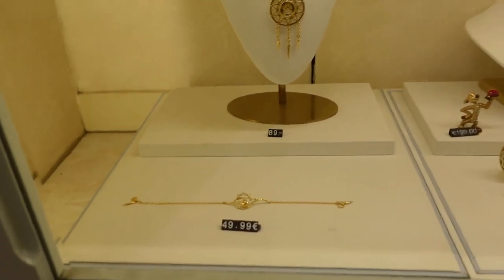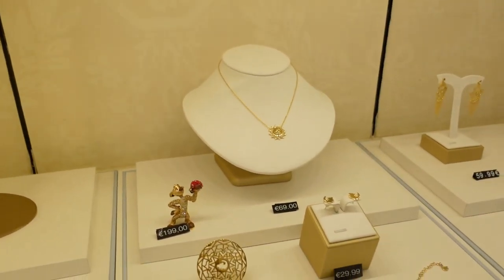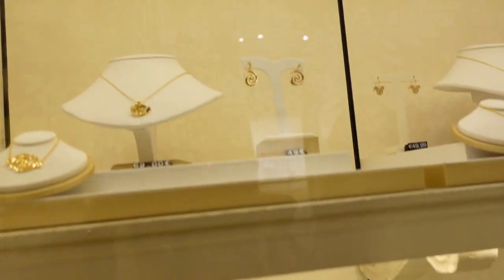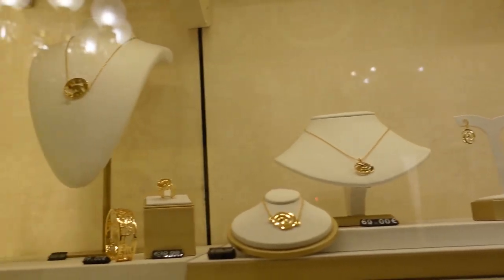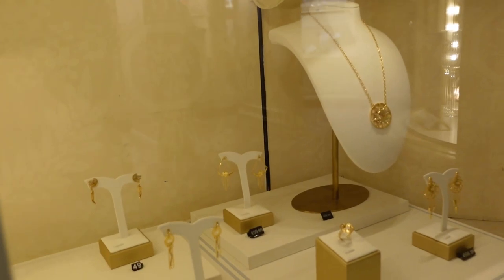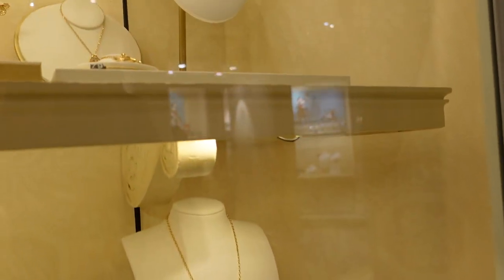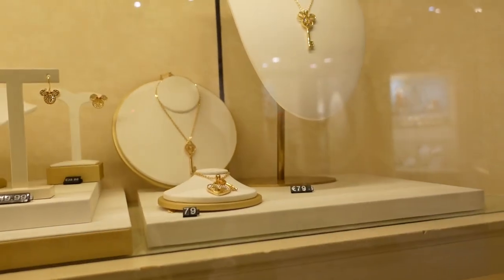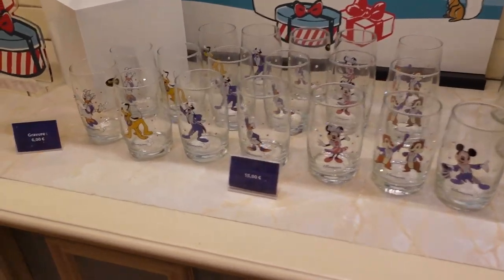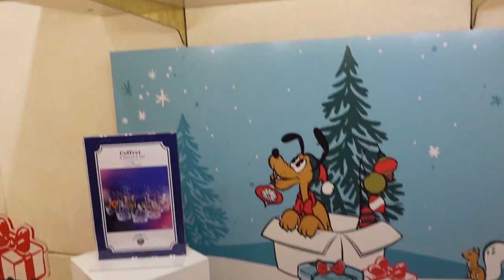I have some jewellery. These ones here are Lion King themed. You can see the kind of the Simba outline. And then I think some of these ones are Moana. And that side, Mulan. And what's this side? And more Lion King again. They're so beautiful. I'm not going to say all of the prices because you can see some of them next to the items. I have some of these cups with all the gang in their 30th get-up for €15 each.